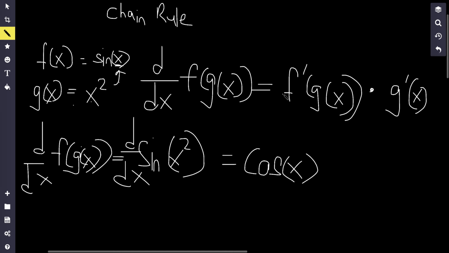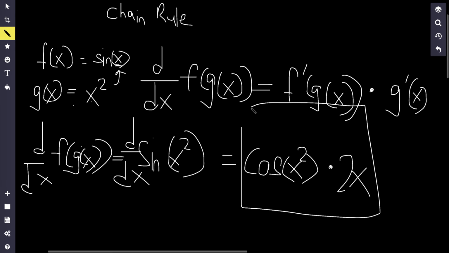But right here, we have f prime of g of x, meaning that I'm just going to take the derivative of f of x, and then everywhere I see x, I'm just going to substitute it with g of x. So instead of cosine of x that I have here, it's going to be cosine of x squared. Everywhere I see x, I just replace it with g of x, which is x squared. And then I'll just multiply that by the derivative of g of x, which is, well, the derivative of x squared is just going to be 2x. And that's going to be my answer.